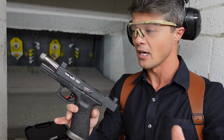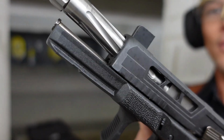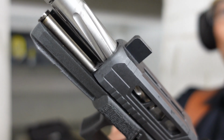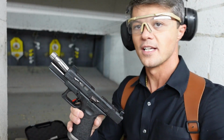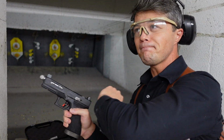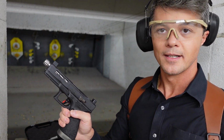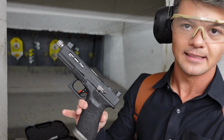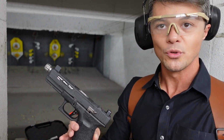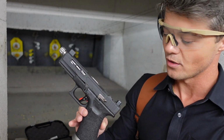A few things that have been upgraded on this gun, moving on further, is the guide rod. And as you can see, this is not your standard Glock guide rod. This is actually a steel guide rod from Rival Arms, and it has a tougher spring. So racking the slide is a little bit tougher compared to your typical Glock that did not have the guide rod upgraded, but still very easy, still very manageable. But you definitely do notice a big difference when it comes to the recoil management.